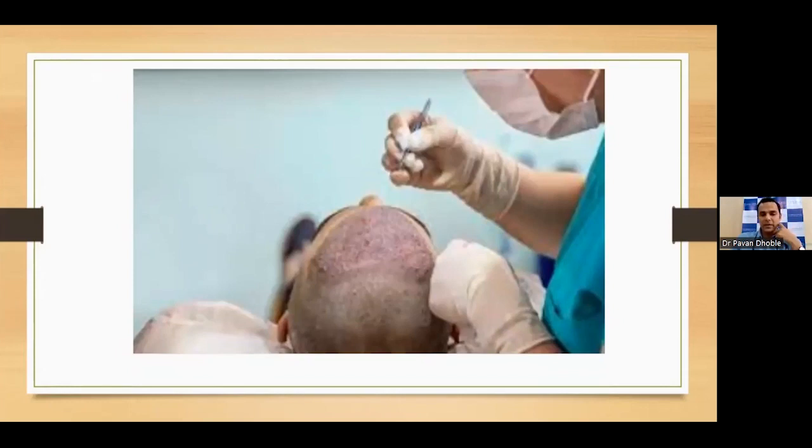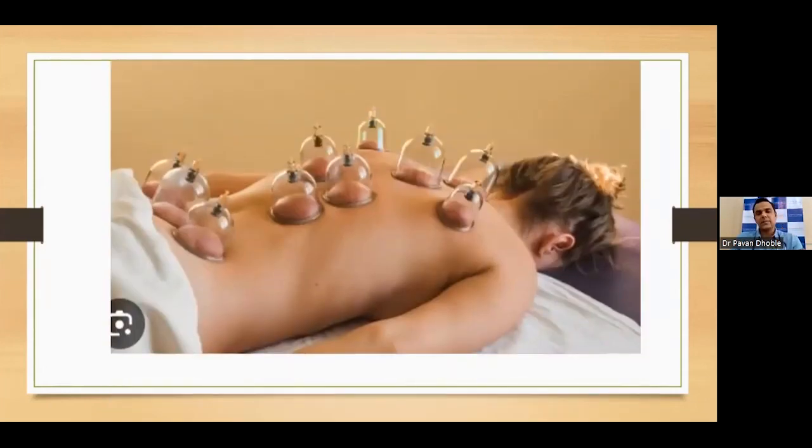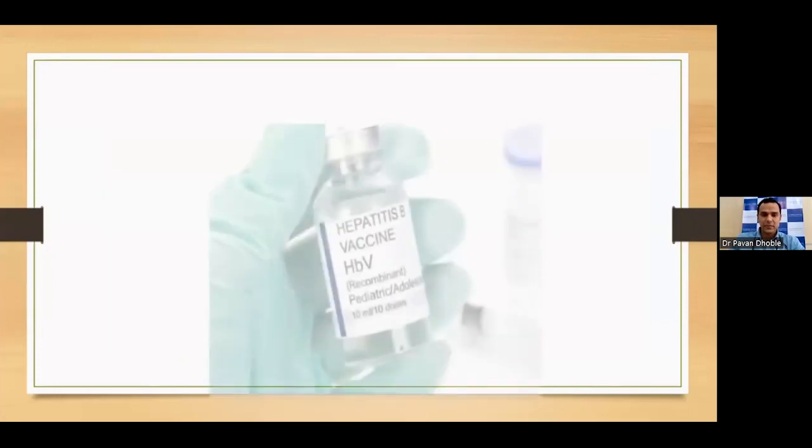A very rare scenario I came across recently was a patient who underwent a therapy called cupping therapy, which is also a potential risk for transmitting hepatitis B and C virus. So be aware of these practices. Go to certified centers if you are going through any of these kinds of therapies, but be very sure that they are using sterile or new disposable equipment.